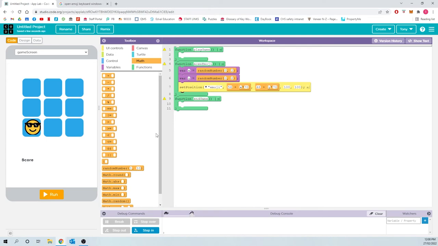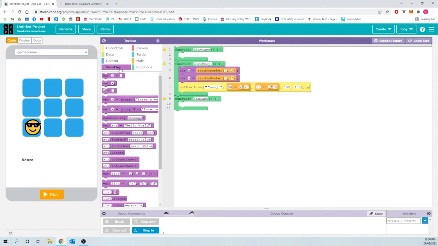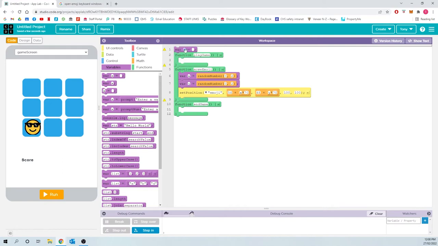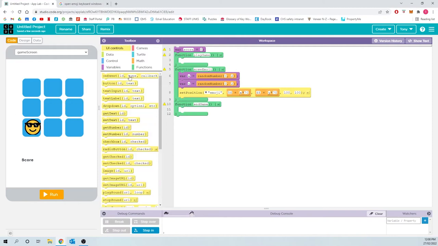Alright, the next function we're going to create is for our end game. At the end of the game, we want to see what score we got, and we want to go to our end game screen. Before we can actually have a score, we need to create a variable for our score. So go to the variable tab, and we're going to drag another variable all the way to the top that I'm going to call score, and it can just be equal to 0 at the start of the game. And when the game's over, we want to set the screen.